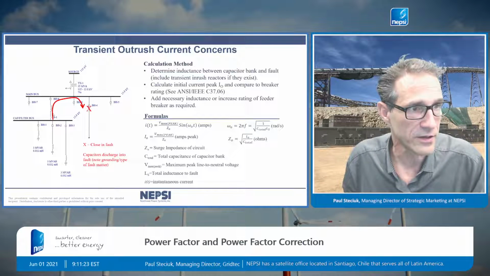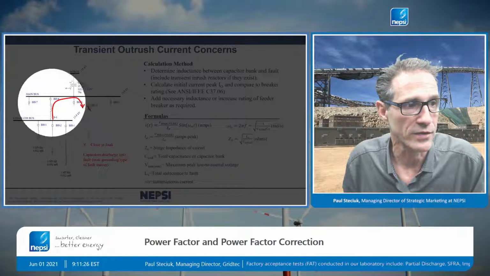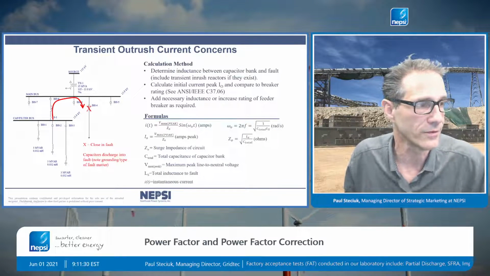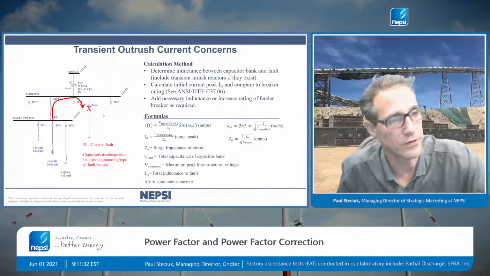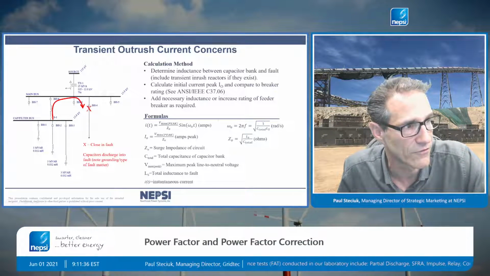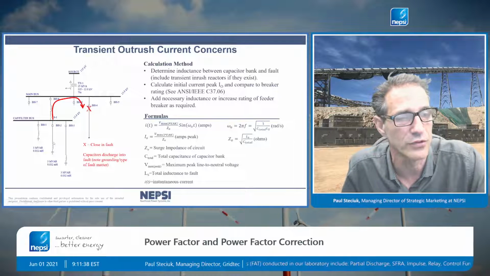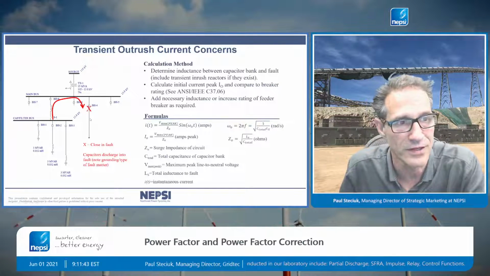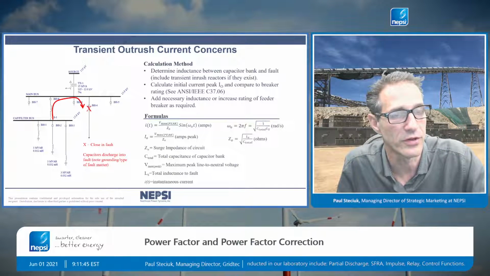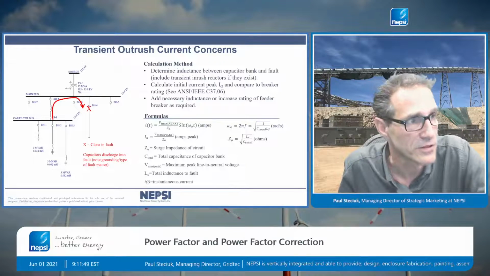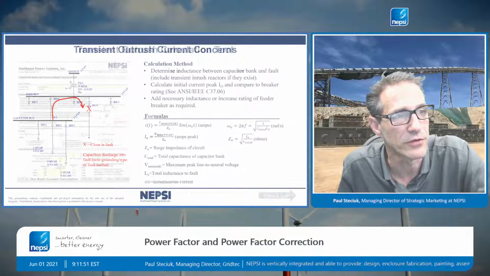So in these cases, we need to add an outrush reactor here. And the calculation for that is also on our website, and you can check it out there. There's a spreadsheet tool for it. But the formulas, again, are fairly easy to calculate that outrush current. Essentially, sometimes it pushes you into what's called a C2 rated breaker, a breaker that's been designed for capacitor switching. But there's a cost associated with that because they're all special breakers.